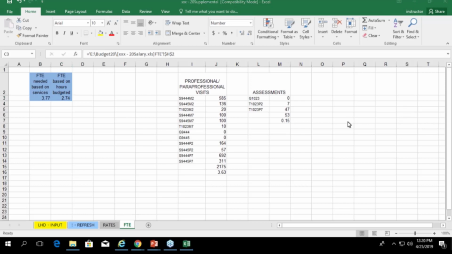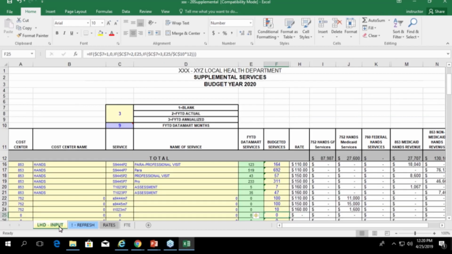Okay, I got a question. So what we'll be using the 760 for? We are one of the federal grant recipients from the get-go. Okay. Medicaid is only going to be paying for the Medicaid clientele for the services. So you're still going to have non-Medicaid patients.